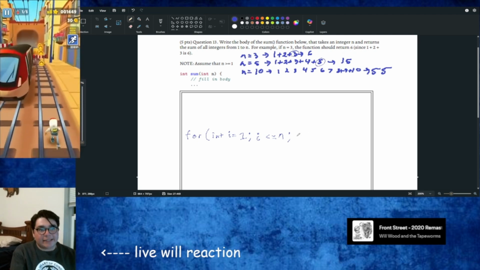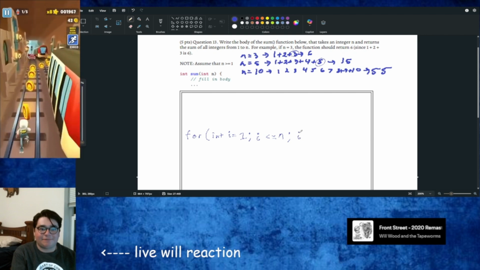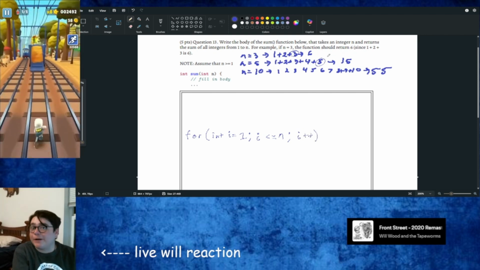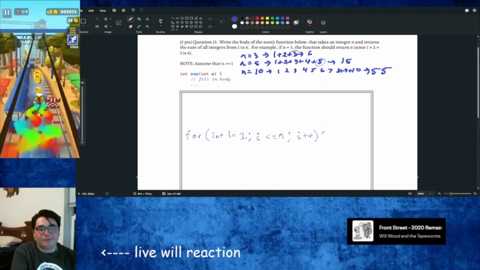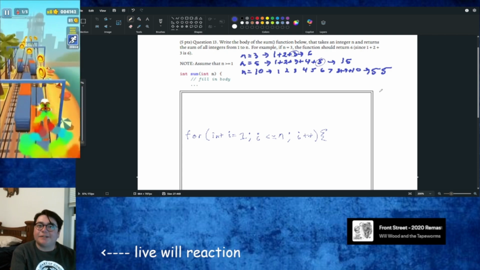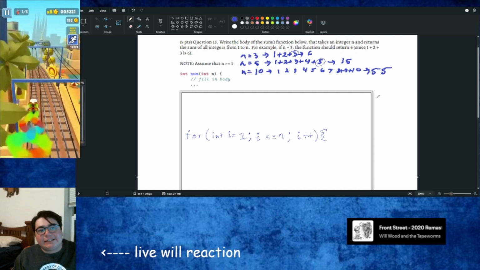Whew, okay, this loop is getting pretty tough, but we only need one more thing, and it's i++. Each time our i variable is going to increase just by 1. 1, then 2, then 3. Squiggly bracket, just like all for loops have. Okay, what's next? What does our for loop actually do? What code goes inside of it?